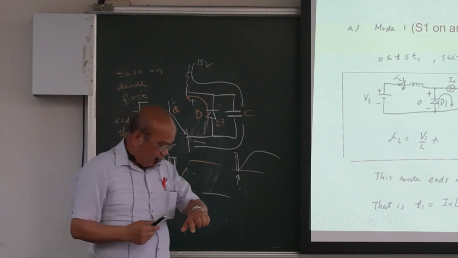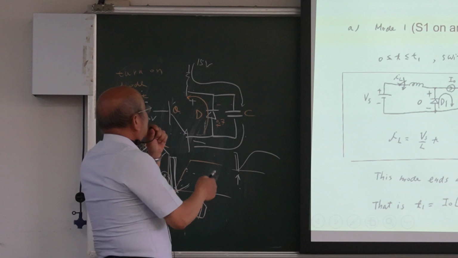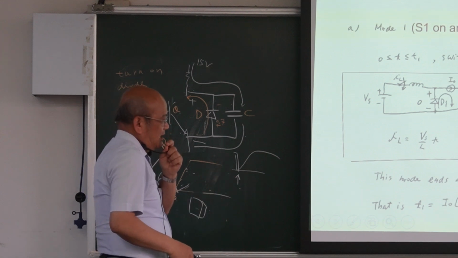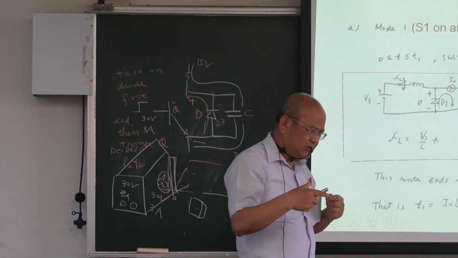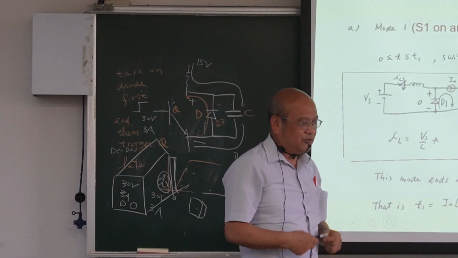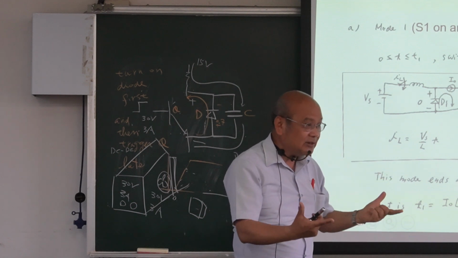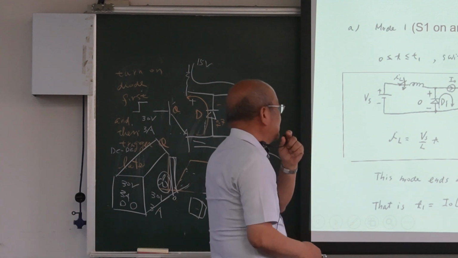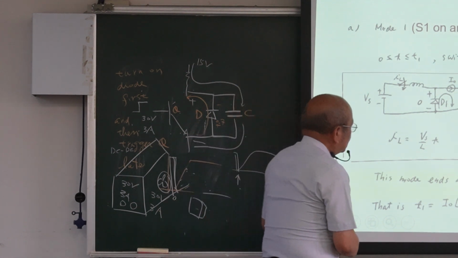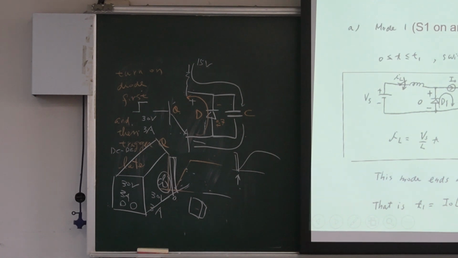So now I want to go to the practical. How can you create 0 voltage? How can you create 0 current? You say, I have to put in an inductor, right? How can you put an inductor in a real circuit? So what is this circuit? Now I try to explain the principle. This is very simple. It is a buck converter.